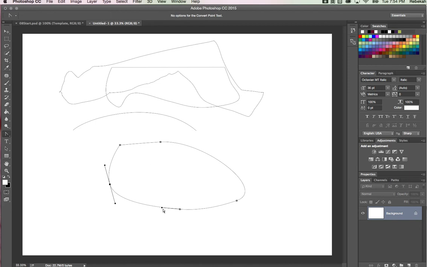But if there's already a handle sticking out somewhere, like this one, it's a little black dot as opposed to a white one, I can click on it and bend it from that point. How cool is that? So here's this one. I don't see any handles. But now that I pulled out the handle, I can unclick with my mouse, and now I can grab that handle and bend it again if I need to. All right, so let's put this to work.